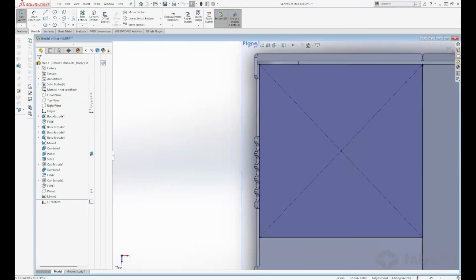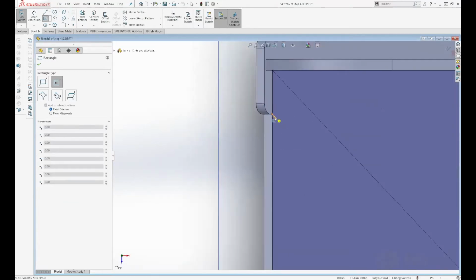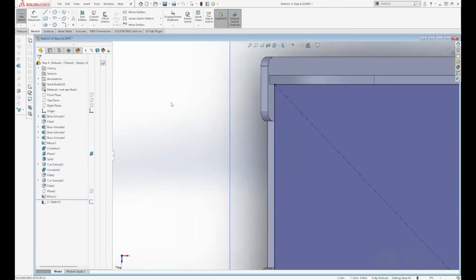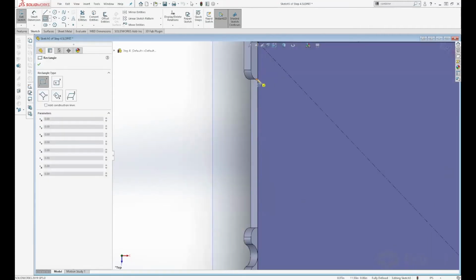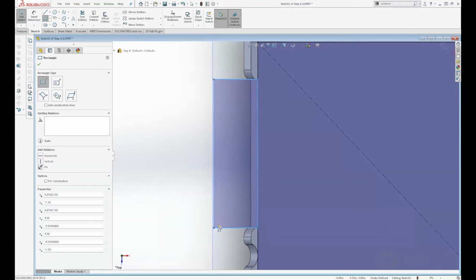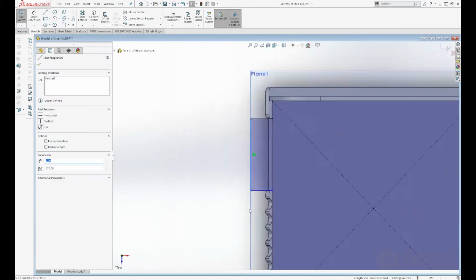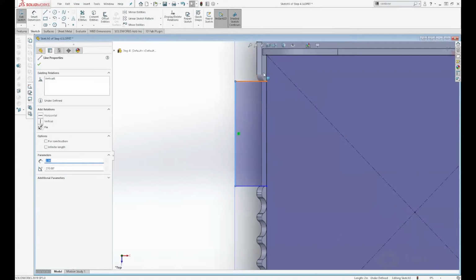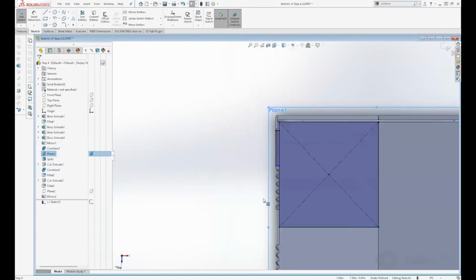Come down in here. I'm going to add a couple more rectangles. So this one to meet up there. Whoops. Change that to a corner rectangle. And then we're going to have this extend out to be collinear with the corner of our sidewall here.